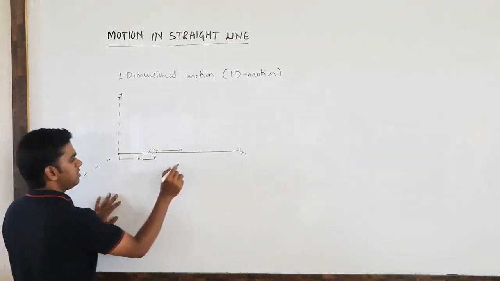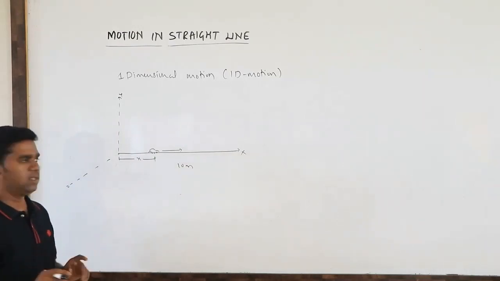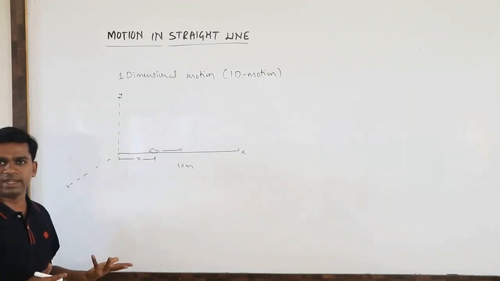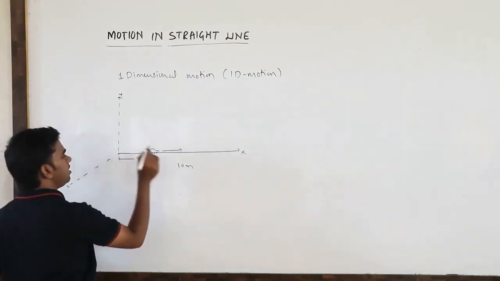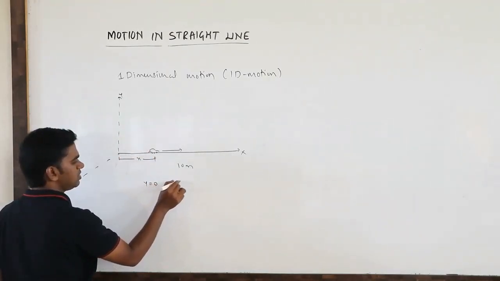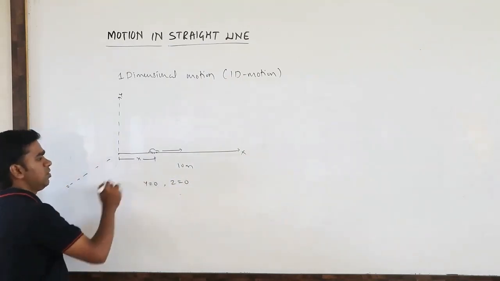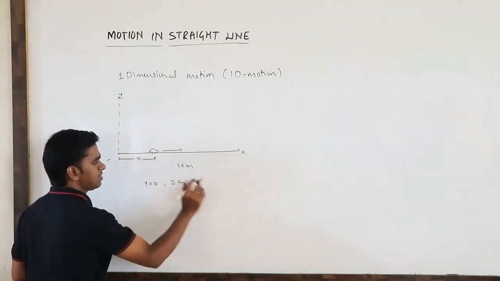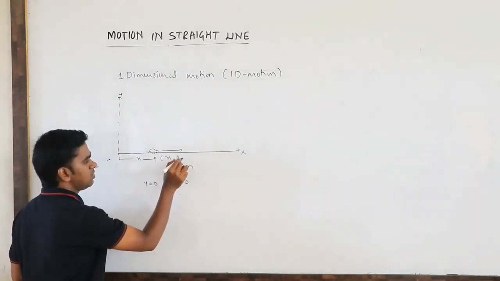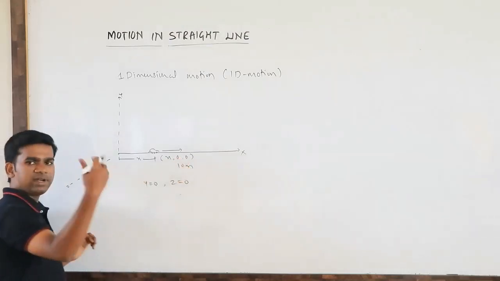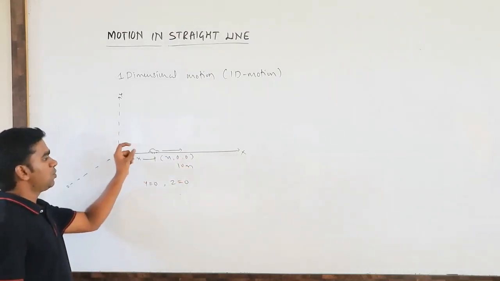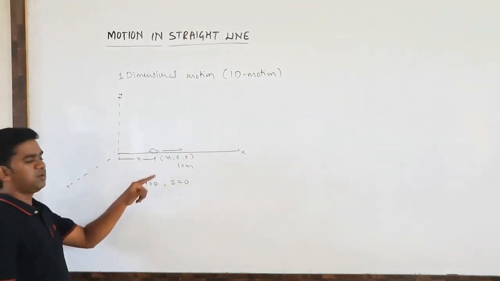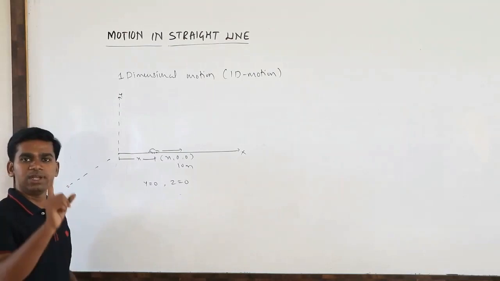You will say it is at a distance of 10 meters. Over. No need to tell how much distance along Y or along Z, because it is not moving in those directions. Y is going to be 0, and Z is also going to be 0. It is moving only along the X axis, so you can say X, 0, 0. If it is 0, 0, it is not required. So to describe the position of an object, only one coordinate is required.